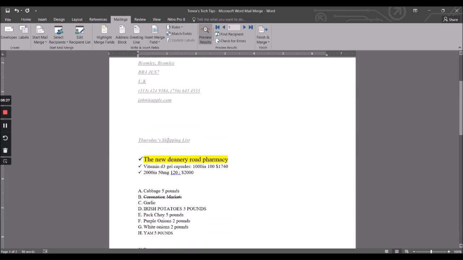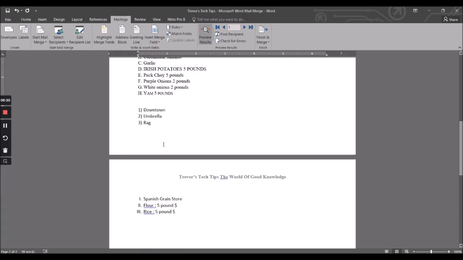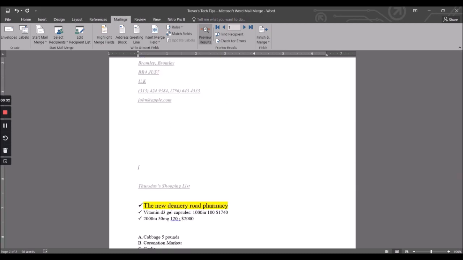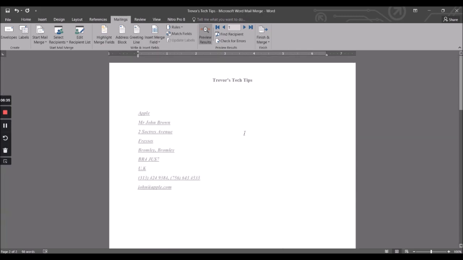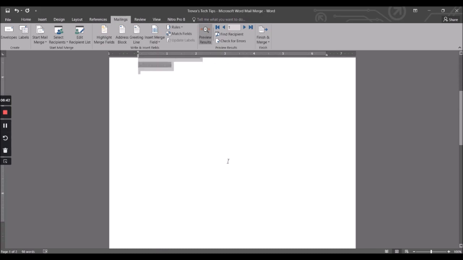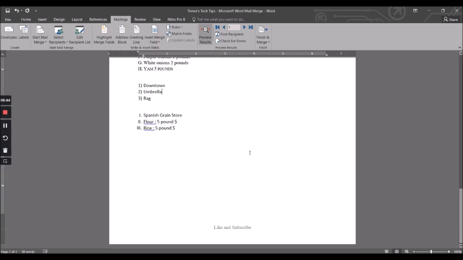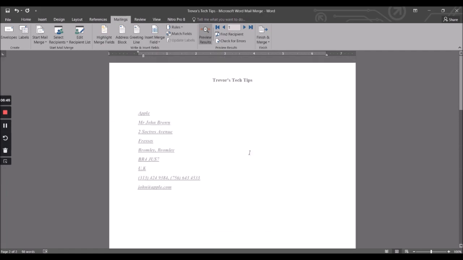So if it's a letter, in this case it's not, but whatever is here, let me put this down on another page just to show you. When I finish this mail merge, it's going to do duplicates of each of these pages. So it's going to duplicate this page, and this one. If I had 10 pages, it's going to duplicate all 10 pages, right? So if I say finish and merge, I'm not going to print the document just yet, because this is for demonstration purposes.